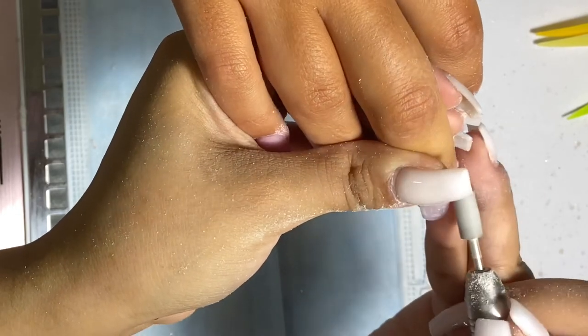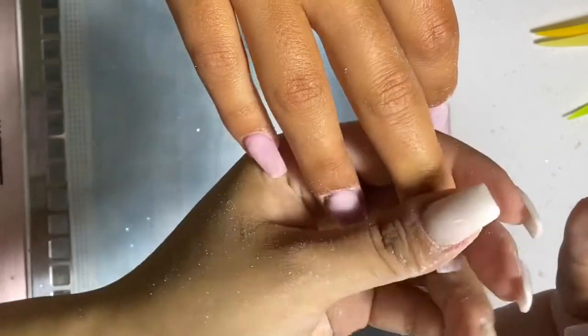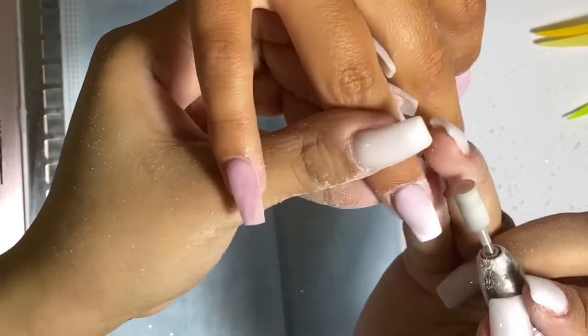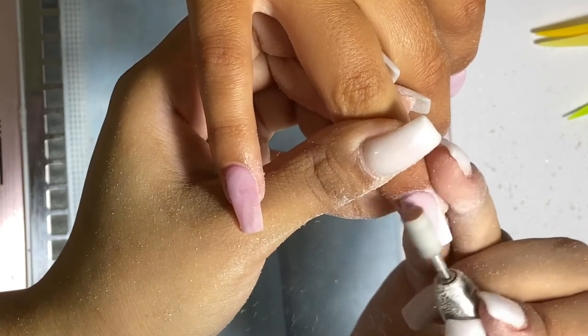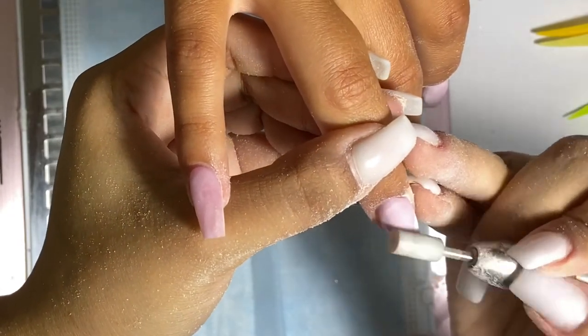But anyway, now I'm coming in for my final finish filing, and I'm using the fine carbide drill bit. I just got this from Amazon, and I'm going over all the surfaces of all of the nails, and I'm revealing that smile line, which is so satisfying. Please tell me how satisfying this is. You just see everything come to life, and I like this as much as I like top coat.